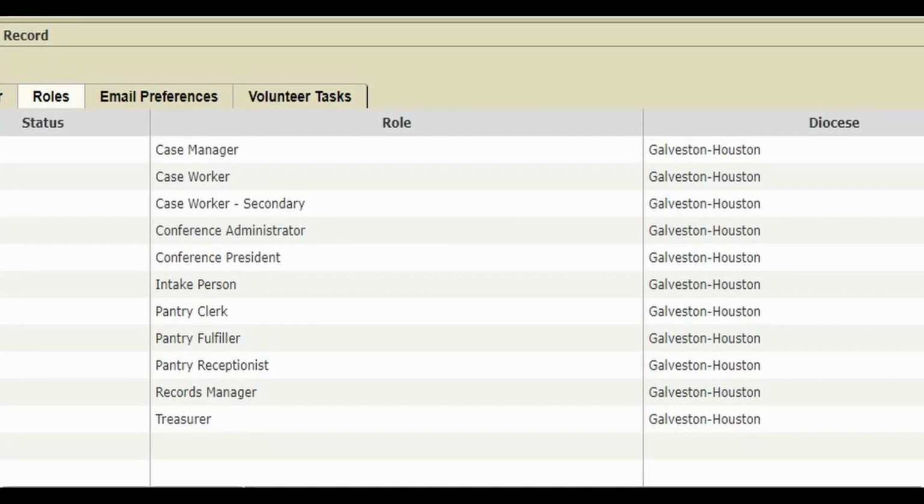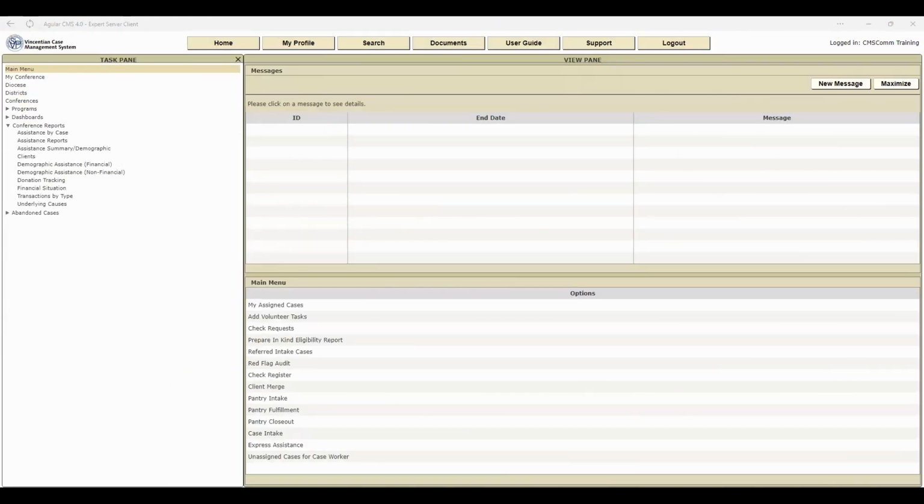And in CMS, you assign various roles. And depending on what roles you assign, you will have different menus. So what you are seeing right now is the home screen. You get to it at any time by pressing this button at the top. These top buttons are all the major functions. So we start with home, which includes the main menu. And what's listed in the main menu will change depending on what roles that you are assigned. And we will come back to this in a minute.